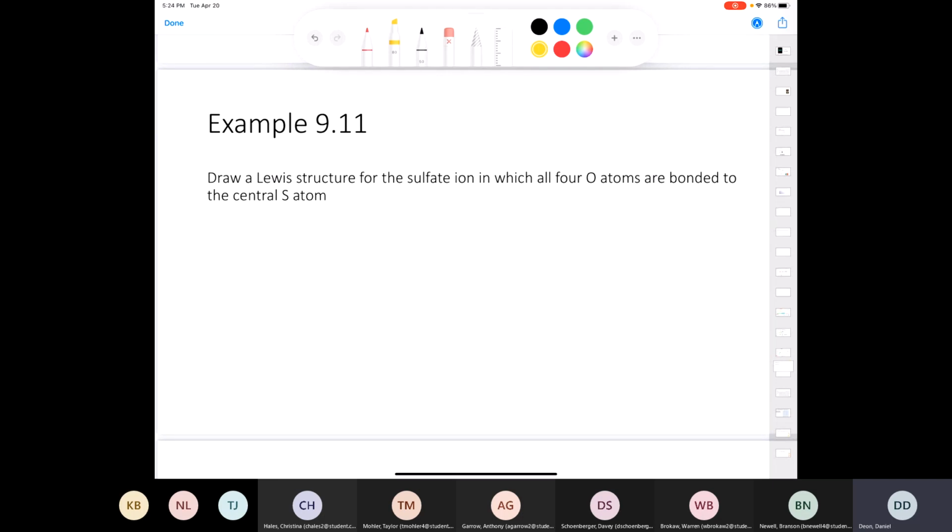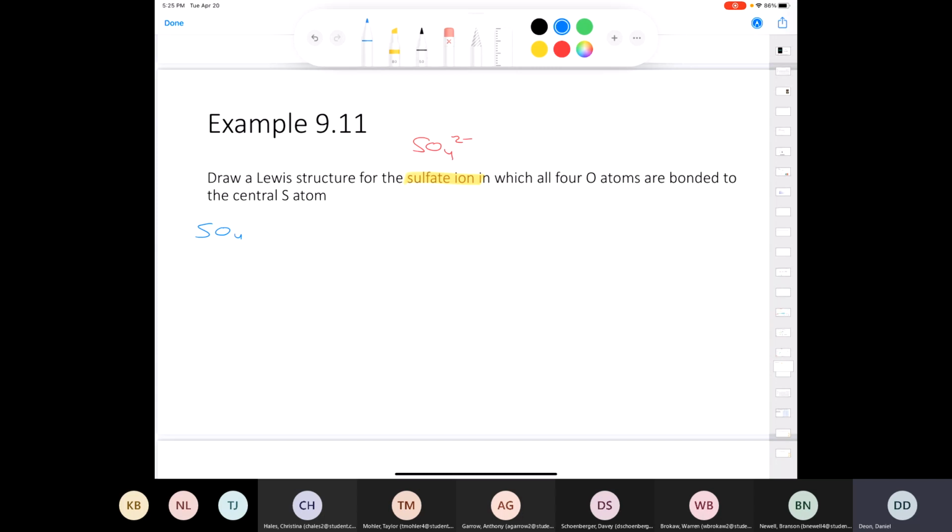Let's take a look at the Lewis structure of a polyatomic ion that you would have learned way back in chapter 2, really, where we covered nomenclature quite thoroughly. And you all learned the Lewis structure of sulfate, right? Everybody should know that sulfate is SO4 2-. But they're telling you that in the Lewis structure of sulfate, all 4 oxygens are bound to the central sulfur atom. Well, let's take a look here.